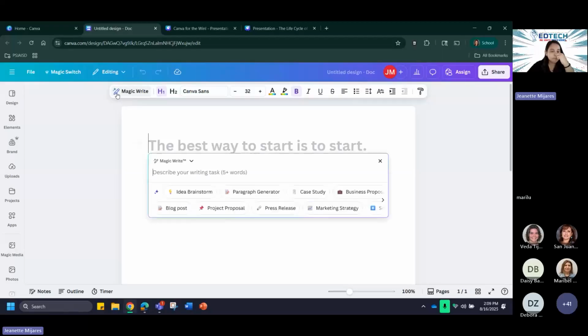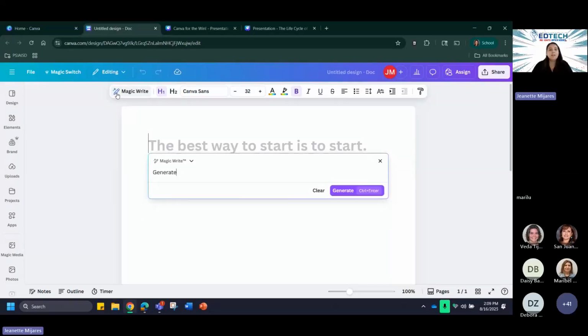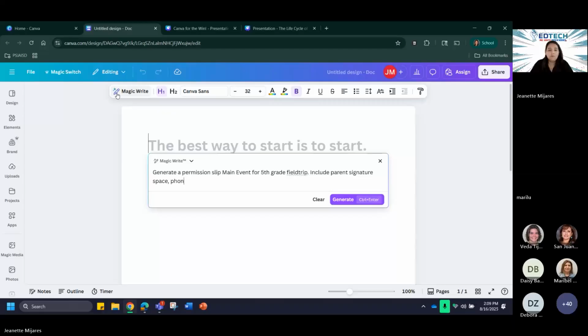I'm going to go to Magic Write and I'm going to write: generate a permission slip to, or let's put, a main event for 5th grade field trip, include parent signature, space, phone number, and I don't know, contact information.